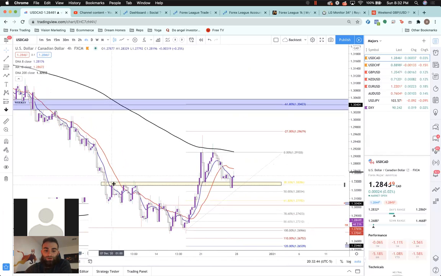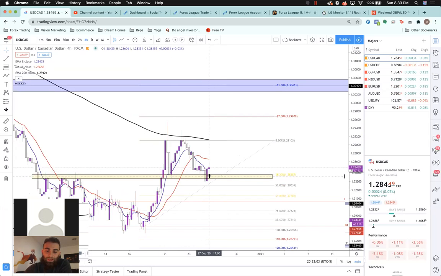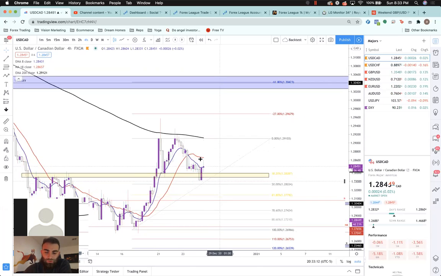We broke structure here, broke resistance. We made a new high here. And I fibbed from my low right here, the first bullish candle in this push to the end of the bullish, when first bearish variation, bullish bearish variation here. So we fibbed from here to here. That's our point A and point B. Now we have this confluence area right at 38.2. By that, I mean we have this resistance now turned support, and we have this bullish engulfing that ended off last week. So those are two confirmations, actually three with the 38.2.